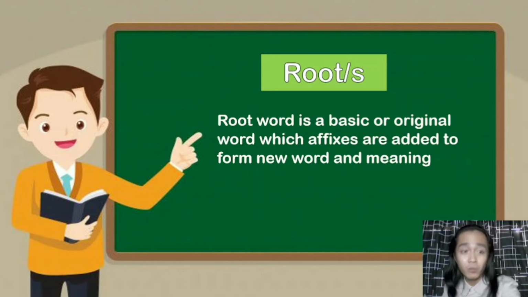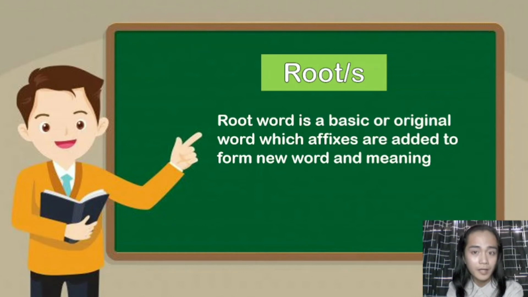Kasi dito nga yung original word siya, okay? And then dahil sa mga affixes na nilalagay natin sa word, nagkakaroon ng new word and meaning, okay? So yung dun sa affixes, ulit natin sa affixes, we are adding, okay? We added word to form a new word, okay? Then, ngayon, sa roots naman, kung tatanggalin mo yung mga inadd mo using affixes, yung word na to, yun yung tinatawag na root word, okay? Ngayon, dun sa root word, kapag dinagdagan mo siya ng mga affixes, we add new word to form a new word or meaning.